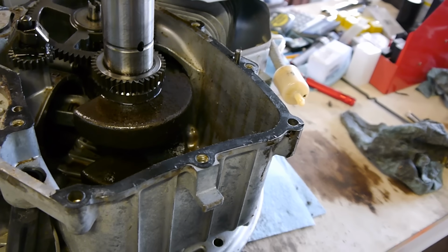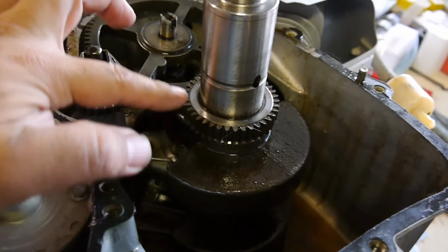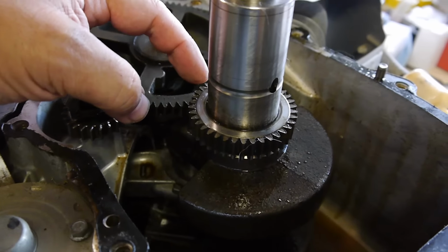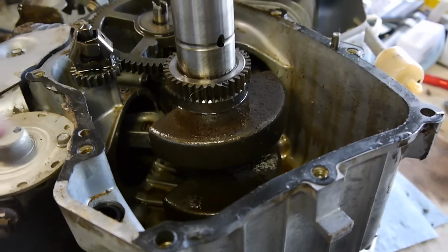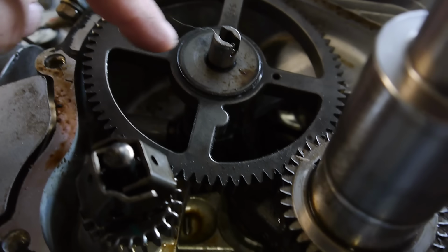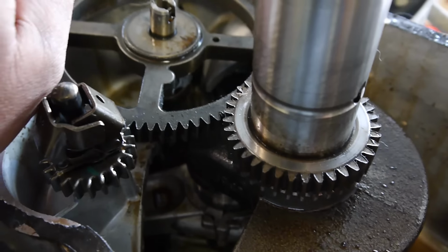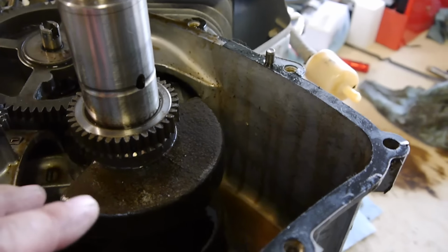Okay, so the first diagnosis was a bad timing gear, which is right here. It has a broken tooth, but I was thinking it was going to be the key, and this thing was just spinning freely. But turns out, okay, we have the bad gear. Looks like we have a bent camshaft. If you look at this, it's kind of warped. See the way it's kind of sticking up, angling up this way.